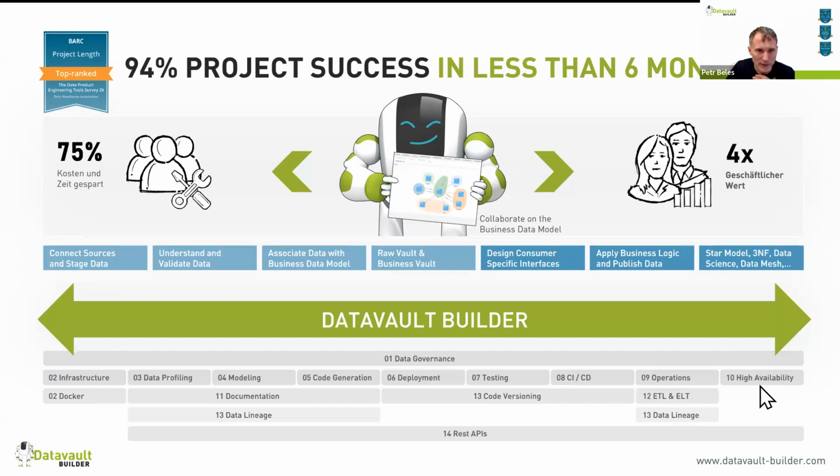We can show you how to achieve high availability. It has ETL and ELT built in, ETL directly connecting to the data sources, and ELT if you use something like ADF already for staging. It will create documentation and data lineage in parallel. For code versioning, we use a built-in Git client, so these data models are optimized to be stored directly on a Git branch. One thing we will see in the demo is how to automate the raw vault and business vault creation. Everything is visual here, and we will see how this works in the demo.